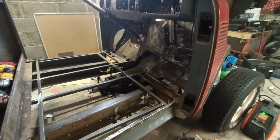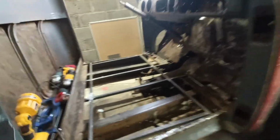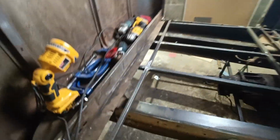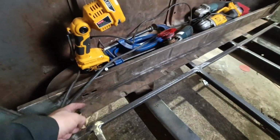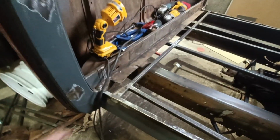I think I'm going to set the floor back in and see where we're at with that. But this is really stable. It's nicely tied in, because when the floor's in I shall cut across here and do a weld seam the whole way across. Do some little fill-in patches.